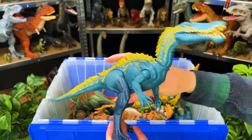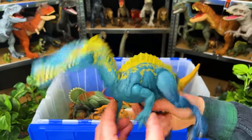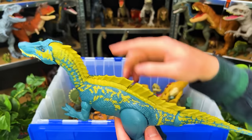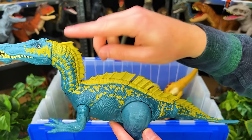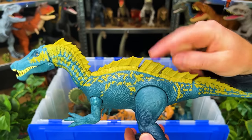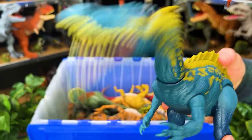Here is another Suchomimus, but this one is totally differently colored. You can see that it's blue along most of its body, and then right along the top with its spine is that bright yellow coloring. And this Suchomimus only has one action button that when you press, it chomps.